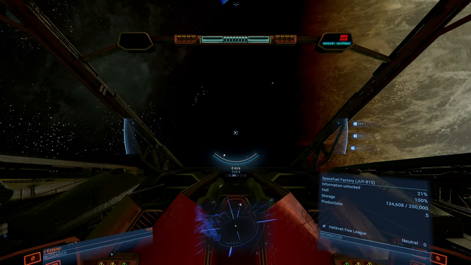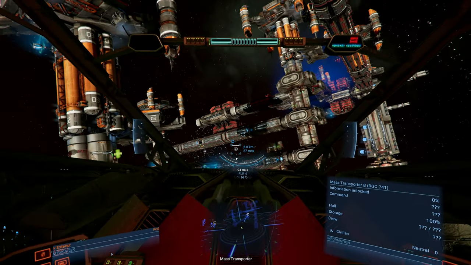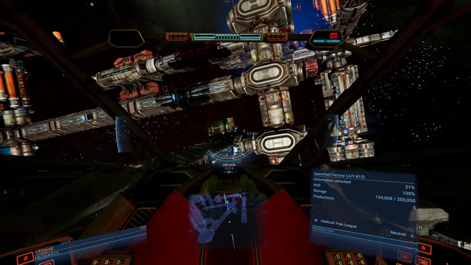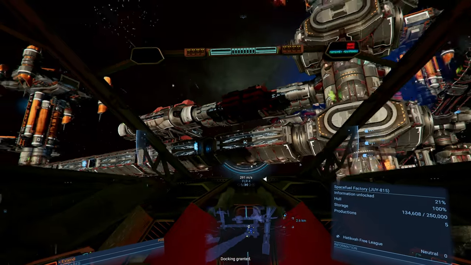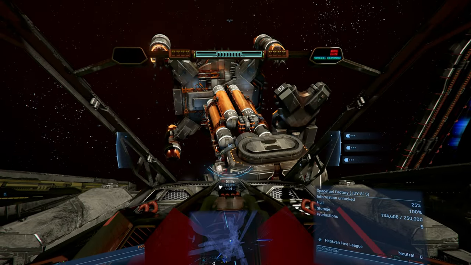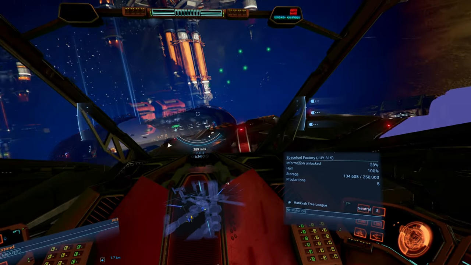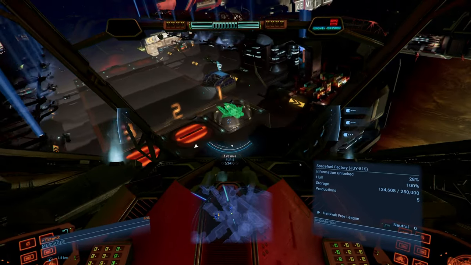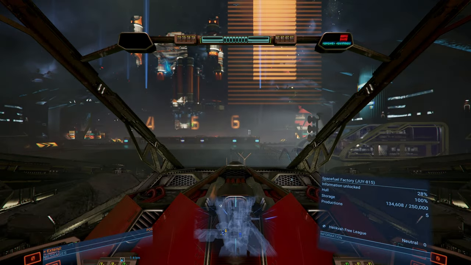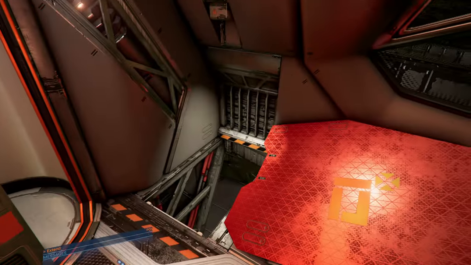So, we have a plan for the next part then. The next part is we will be getting a Space Fuel Factory. Delbasta, I think. Docking granted. I might as well just go for it. Where's the docking port over here? I can see, going up. Okay. At least we got something decent done. I'm sure some of you would love it if I pick up the pace. Successfully docked.